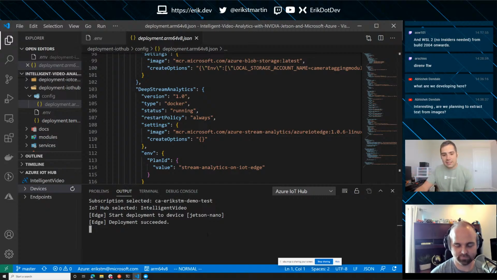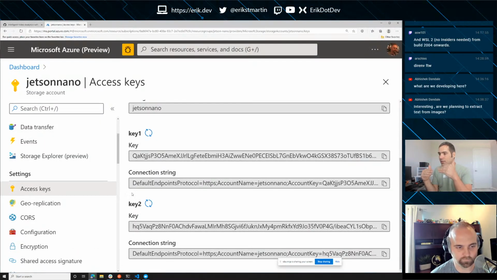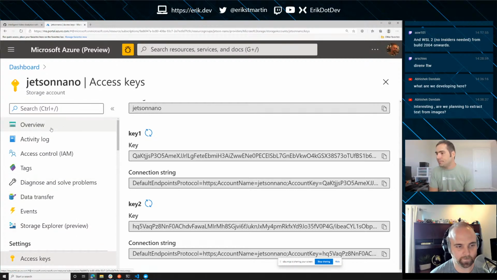Now we can do some things in the meantime while it's doing that, because this will take a while. Let's do a few things. One, let's go back to your Azure portal, and remember where we're showing you your current deployment, and it had only Edge Agent and Edge Hub. You're gonna see a whole bunch more things there.